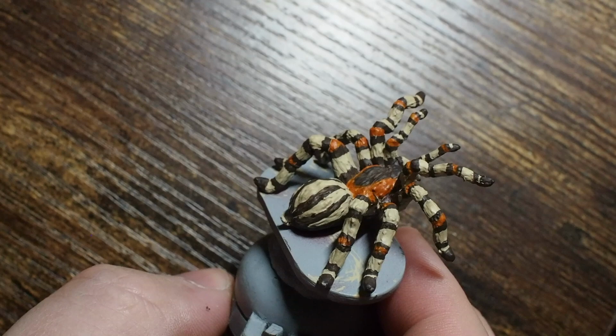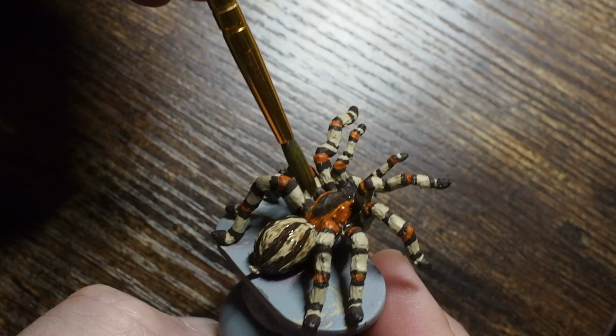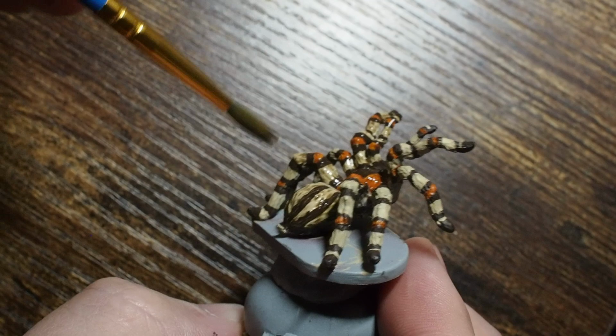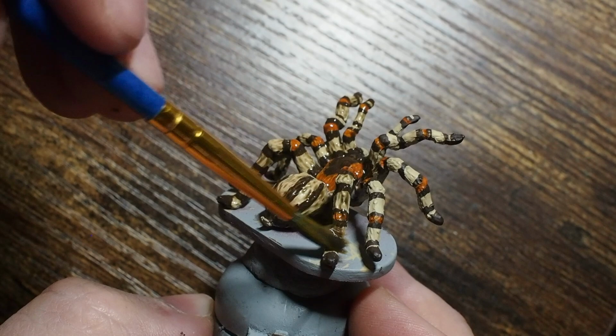From there, I'm going to use a wash, and I'm going to use a strong tone. But what I've done with the strong tone is I've added a very, very small amount of water to it, just to allow it to move and be manipulated onto the model nice and evenly. That way it's not going to tone down the colour of our model too much. So it's going to sit in those recess points and in those furry bits on the knees, the orange parts and things like that, without taking away that bright, vibrant orange colour, that lovely colour and tone that makes this model so unique.